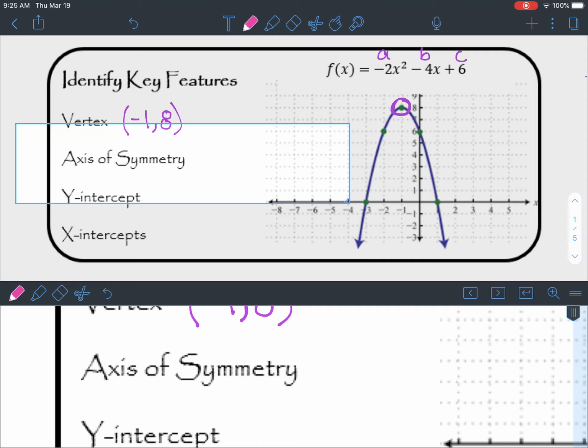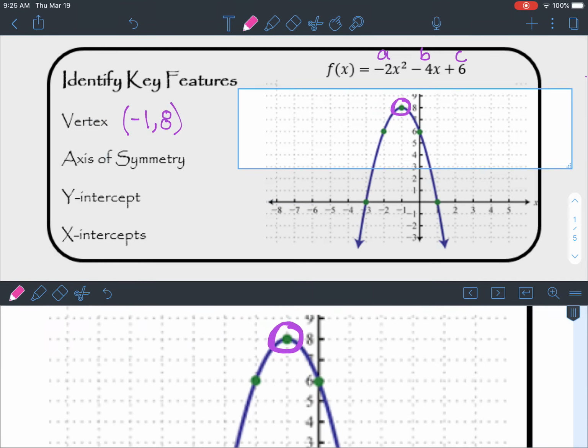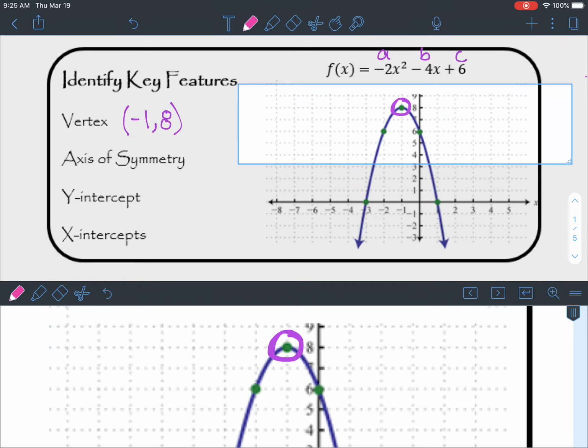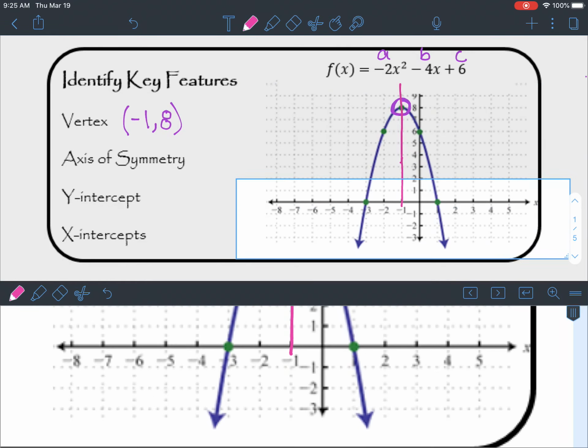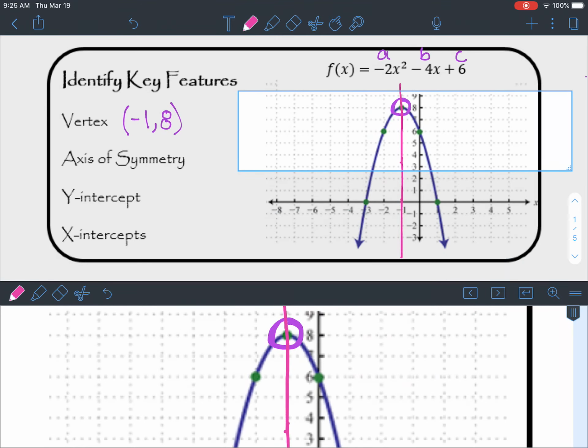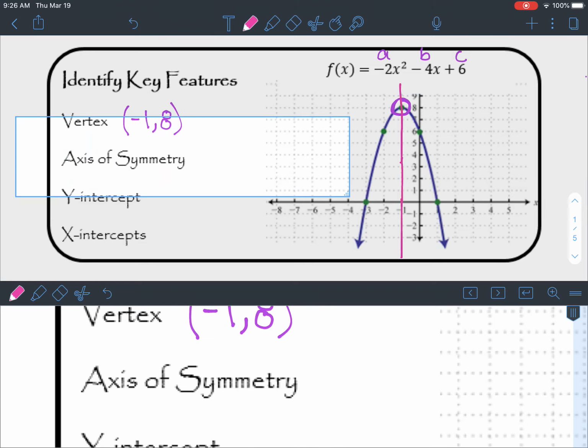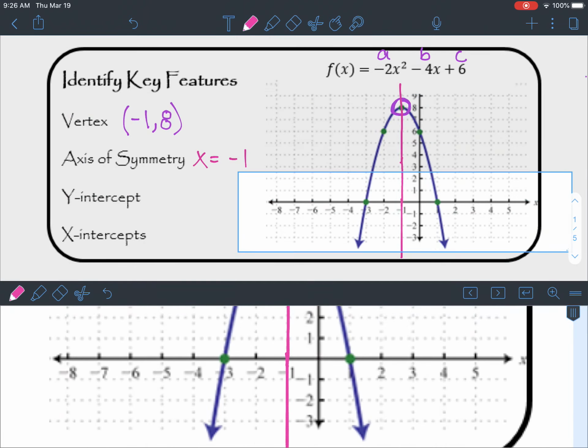So remember I said that quadratics were symmetrical, meaning I could fold my paper in half along that axis of symmetry, and whatever on the right is going to match whatever is on the left. So the axis of symmetry starts where the vertex is. So my axis of symmetry runs along this -1 line. And if I folded my paper along this line, I would create the same thing on the right as on the left. But since the axis of symmetry is a line, we need to write it as if it's a line. So this means that we need to write it like x equals -1.